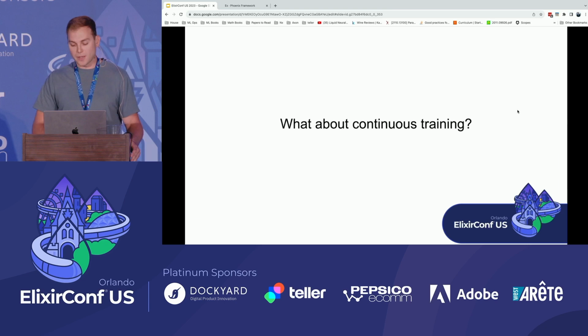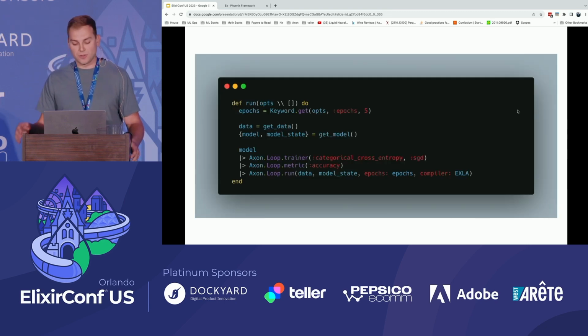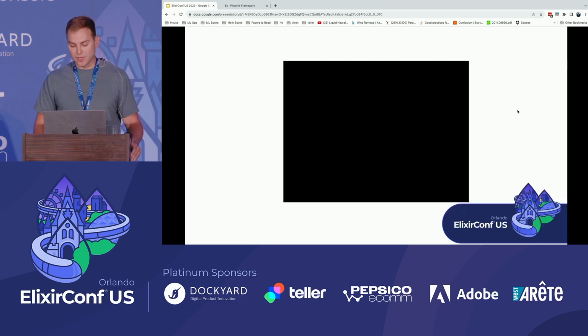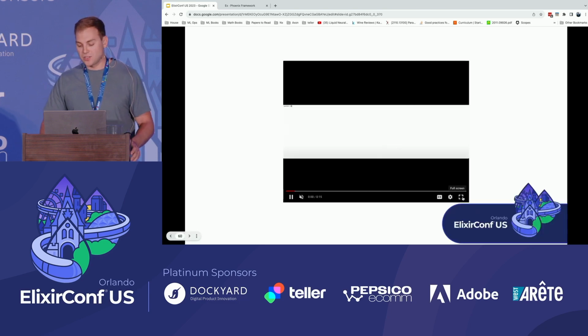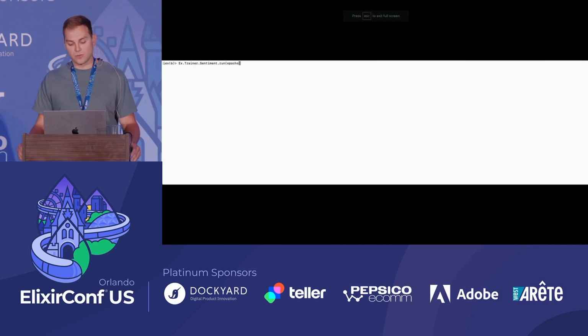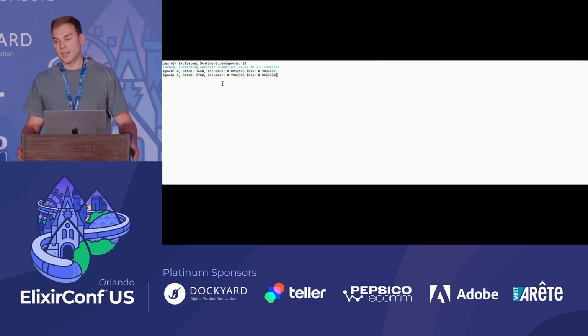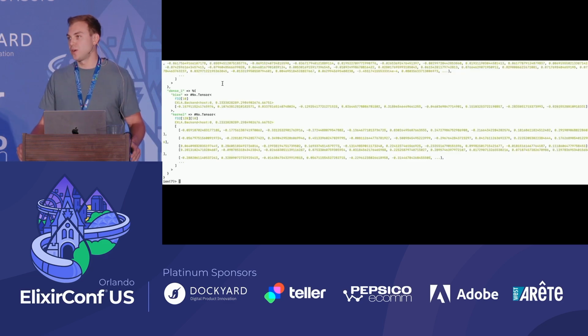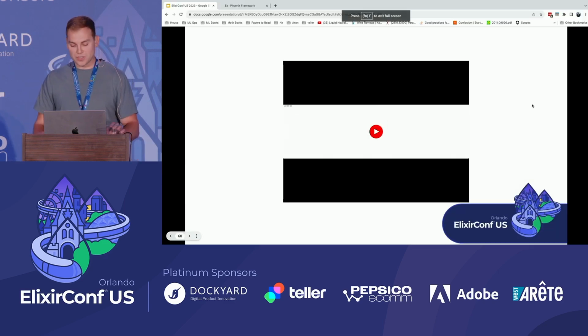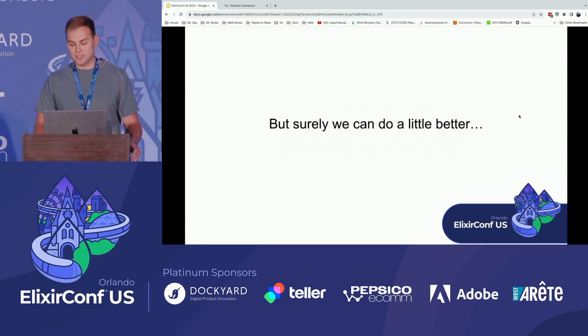It doesn't matter. I can implement something like this, where I have my model training loop. This is just a simple Axon model training loop. And then I can IEx into an application, so I can connect to my application, and then I can actually run a training run. So this is going to run a quick training run for 2 epochs. It'll go pretty quick because EXLA is pretty fast. And then I will get my model parameters back out. And I can use those updated parameters to deploy a new model to production. Of course, I think we can do a lot better than just IEx-ing into our applications.